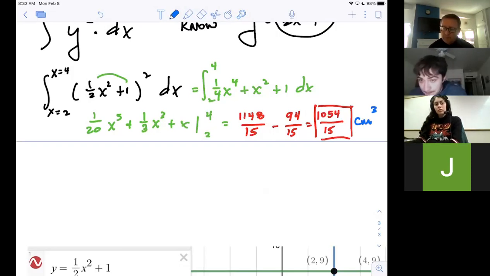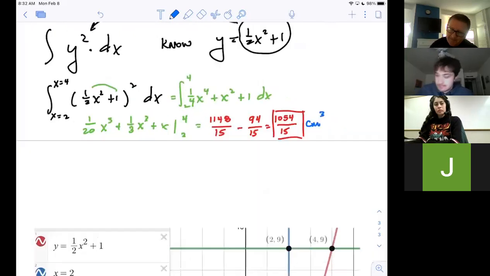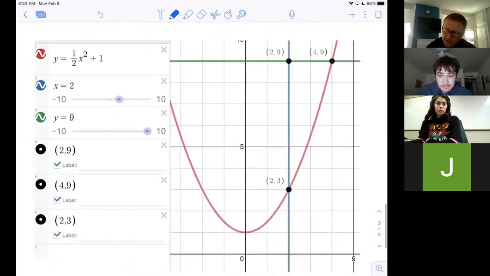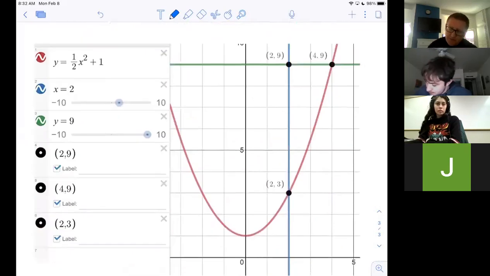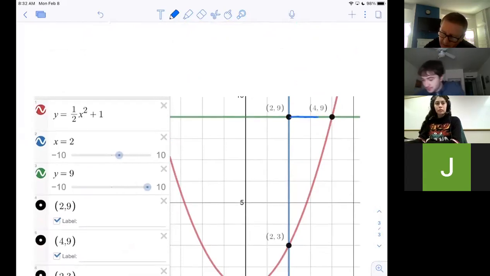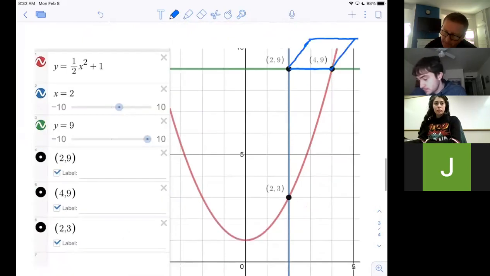Wait, why is this not the same as the other squares? Because it's the same shape. Yeah. So I feel like you should find the same volume. At the risk of, actually I can use this figure. At the risk of, I think I'll erase this, but at the risk of totally screwing this up, I'm going to try to draw this out a little bit. So this length is the same as this length. So I'm going to try to draw this first square in here. And then it works its way down to here in both cases.